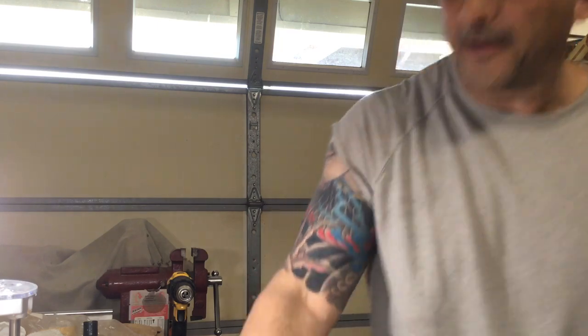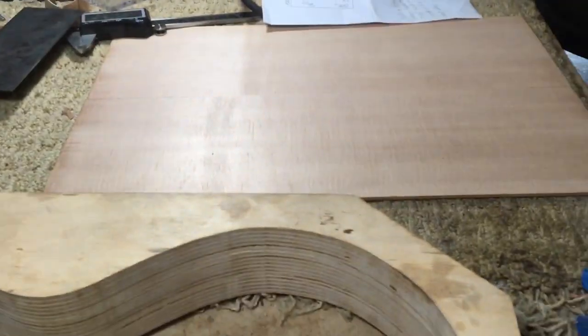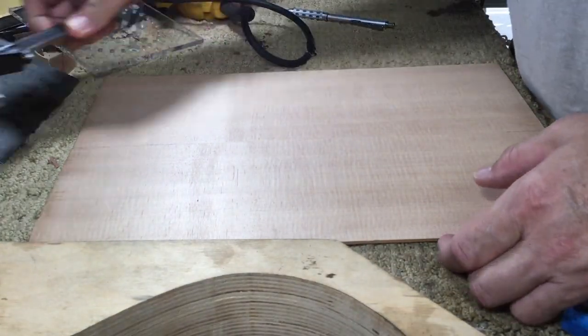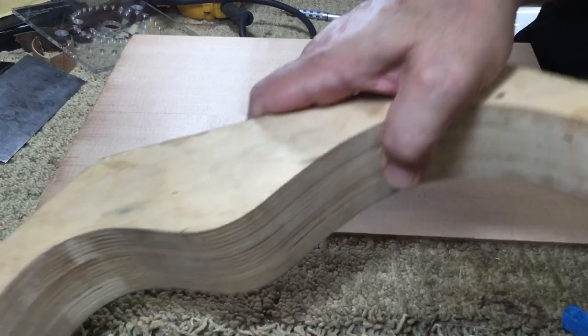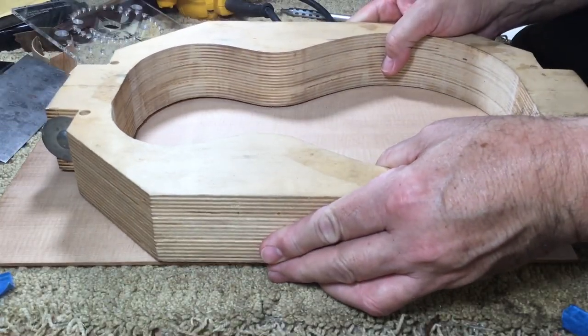And the demo today is actually going to be cutting the rosette. There's different ways to cut. You know what? Let's just get into it, okay? So we're right here, and we're just going to start from the beginning. We've got a soundboard over here. Again, I got a bunch of stuff set up for us today. I actually laid out the center line on the soundboard. So what we're gonna do is I use my outside jig.